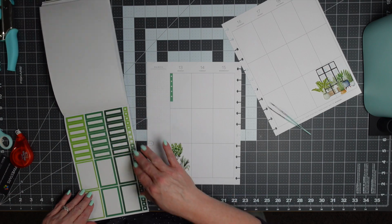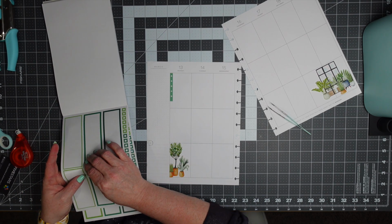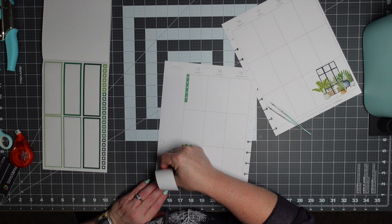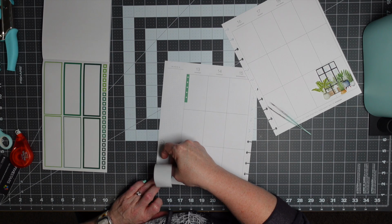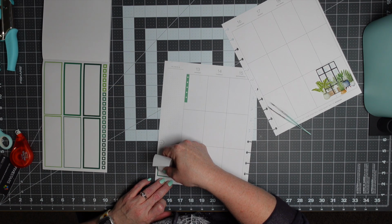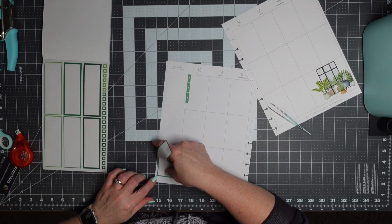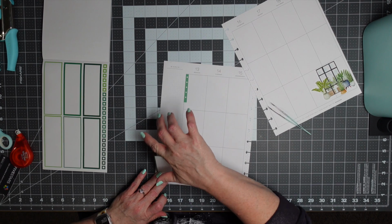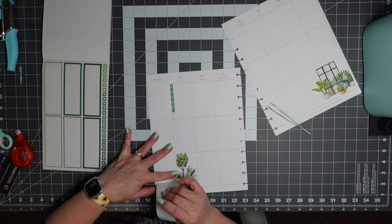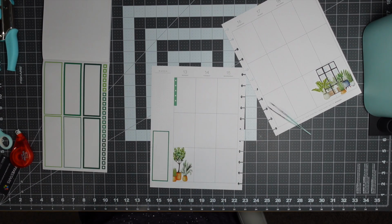So I want to use, I'm going to take this box here and I'm going to put it, whoops, right down here. If I could get it straight. Good grief. Me and these stickers are really riding the struggle bus tonight. As normal. I don't know what made me think that it would be any different.